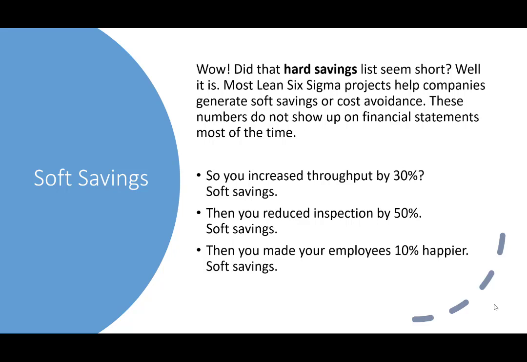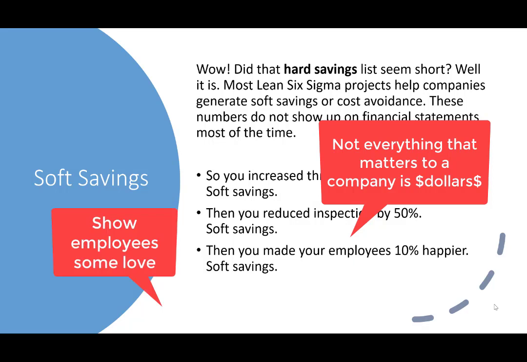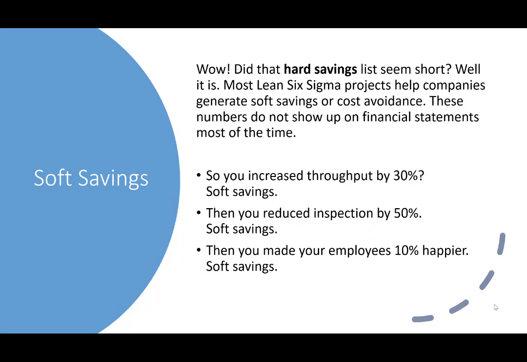So you can put a number on your employee satisfaction score, for example, and say our employee satisfaction score going from a 4.0 to a 4.5 is worth $1 million to our company. If you guys agree on that, fantastic. You can use those numbers. Otherwise, just count it as a soft savings and move on, and know that those projects are just as valuable, maybe even more valuable than a lot of the other projects that we work on.